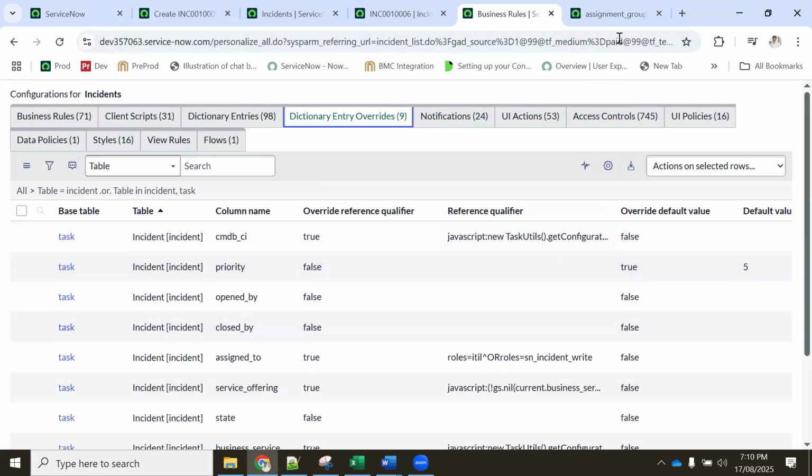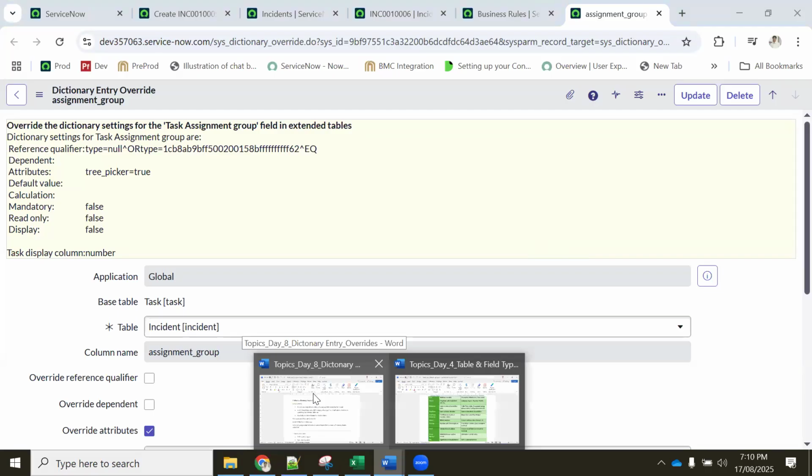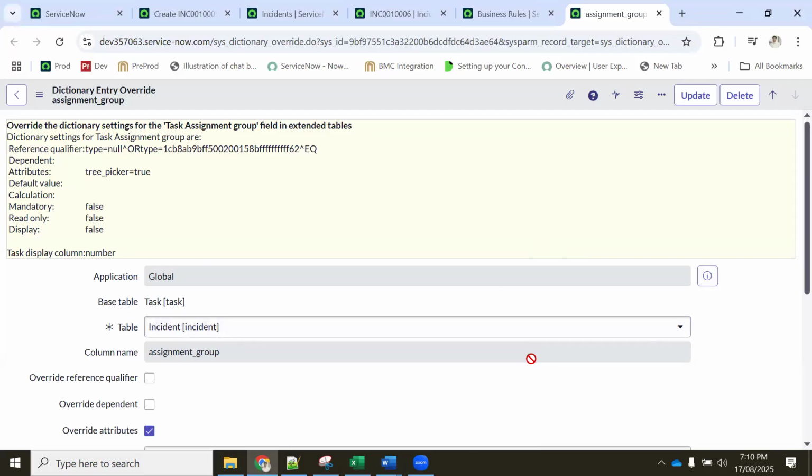Like we have the incident module and we work on incidents, for the task table we do not have any backend module. I also told you in the first class that the task table is connected to multiple tables: the change table, the problem table, the incident table.